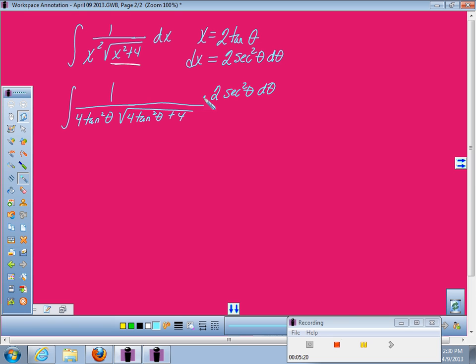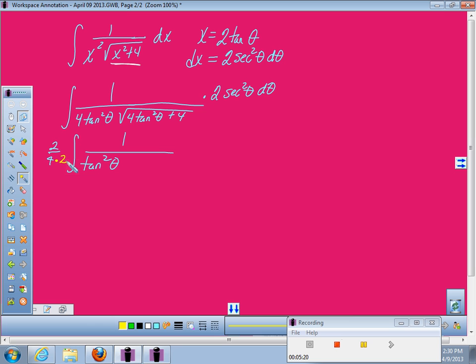So, what can I pull out front? I can pull a 2 and a 4. Okay. And from the inside, there's a 4 in common, but when I take it out, it's going to be a 2, so I'm going to have another 2 that comes out. On the inside of the root, there's 4s, so I can pull the 4 out of there, but when I square root it, the square root of 4, when I take it outside the root, is going to become a 2.